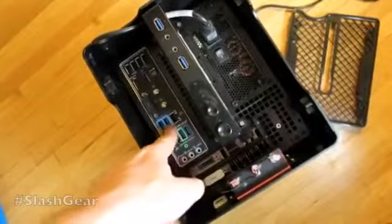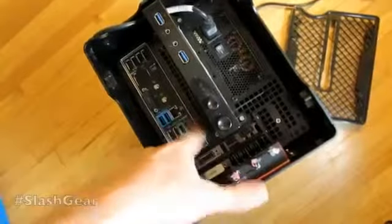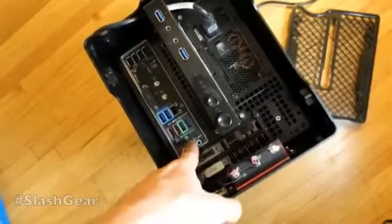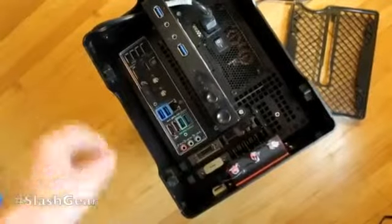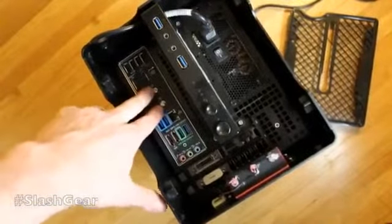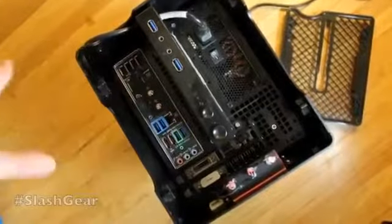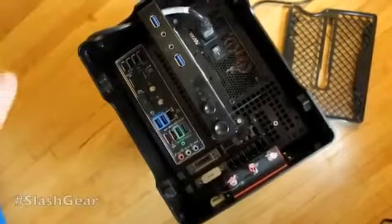On the back you've got two USB 2.0 ports, and a couple more that you can use for USB BIOS flashback — that's why they're in green. There's also one for CMOS reset, microphone line in and line out, several display outputs for multiple monitors, four more USB 2.0 ports, and two antenna connectors for wireless internet. Because there's metal all around the case, you'll want to use those antennas to extend the signal. You can also use ethernet if you prefer wired connectivity.